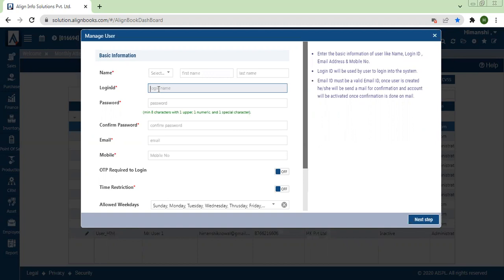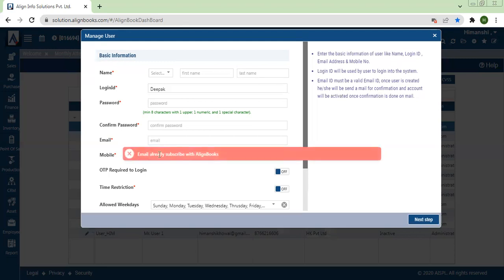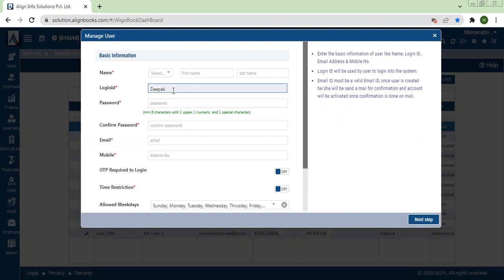So similarly, you have to give login ID and it should be unique. Like suppose if I put this name as Deepak, this is a very common name, and there might be chances that, see, email already subscribed with Alignbooks means someone has already taken this username, so you cannot take the same username.